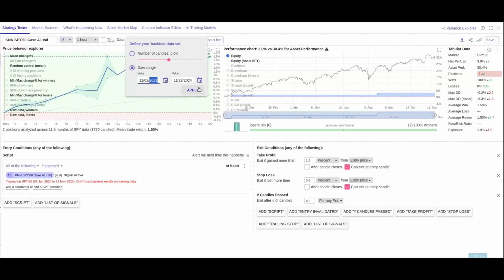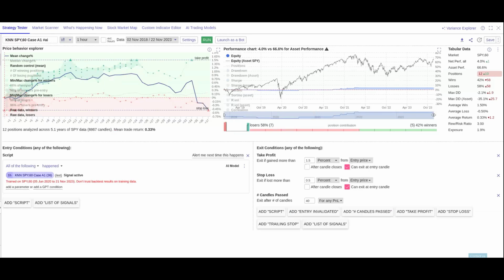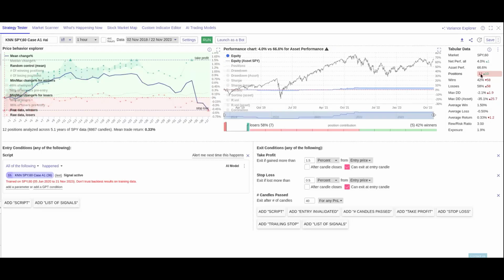I can go deeper. That's another way to go about it. You can go into the past, to the left from the training data set, so to say. This way you will have more data. But then the question is whether this model has captured a pattern which did exist back then or not. You never know. And you can see here are our backtest results. That's something different. At the same time, still sample size is non-existent, only 12 positions. So I wouldn't go with this strategy personally at all.